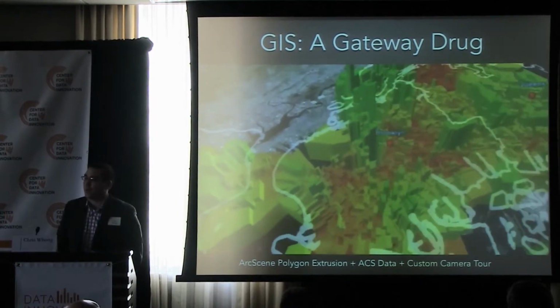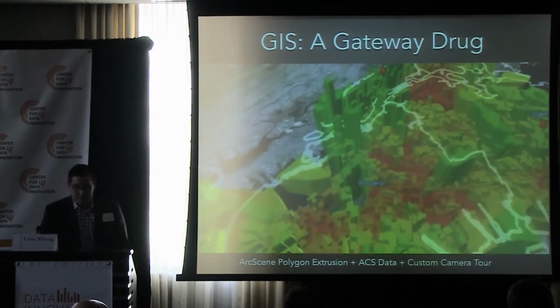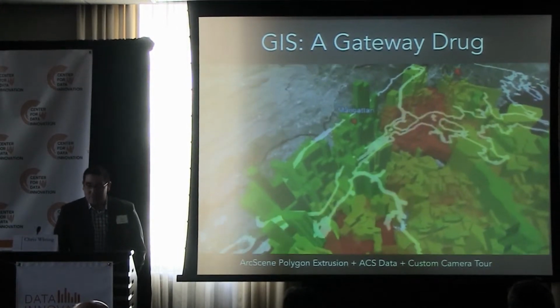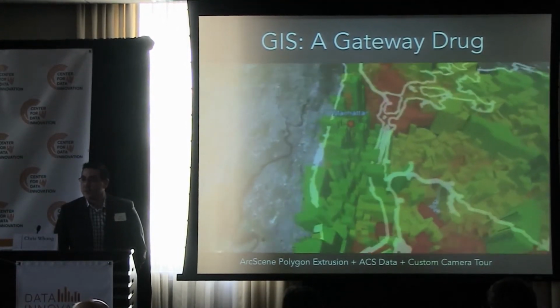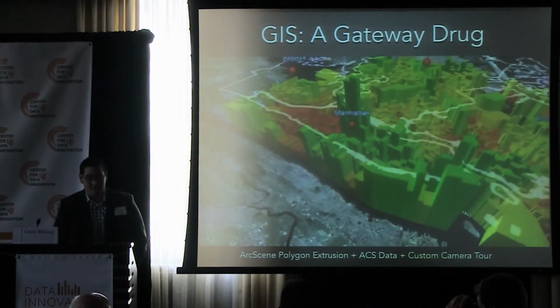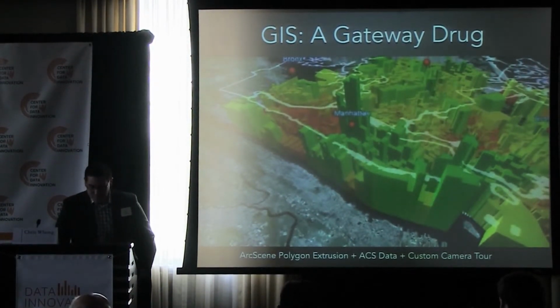What you're seeing is called a globe extrusion in a program called ArcScene, which is part of the ArcMap suite. By adding a three-dimensional aspect using data, you can actually add a little bit more depth than you can just by color coding polygons. So that's one example.